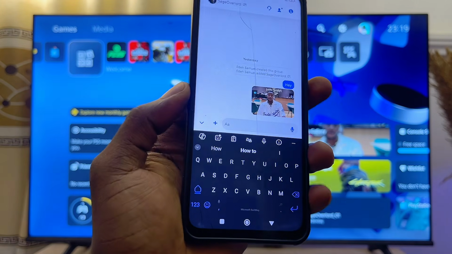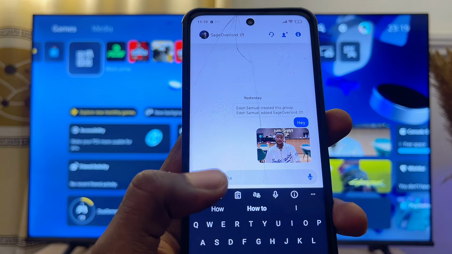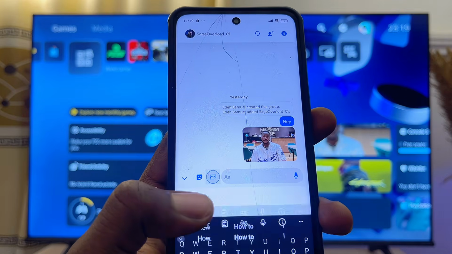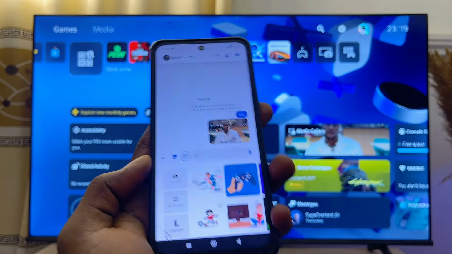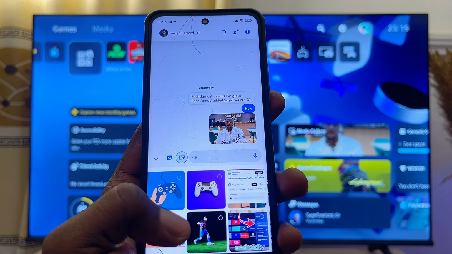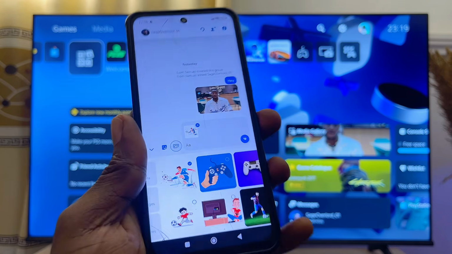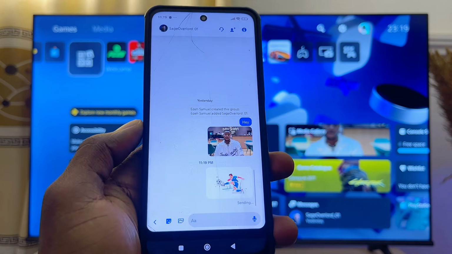Now the next thing you want to do is to click on the plus icon at the top close to the input field over here. Just go ahead and click on that icon, then click on the image icon over here. This will now allow you to be able to add photos from your phone on the chat. So I can just scroll down and then select any of the image over here. In my case, I'll just go ahead and use this one, select it just like so, and then just send this image to this particular user or your friend, whichever one.